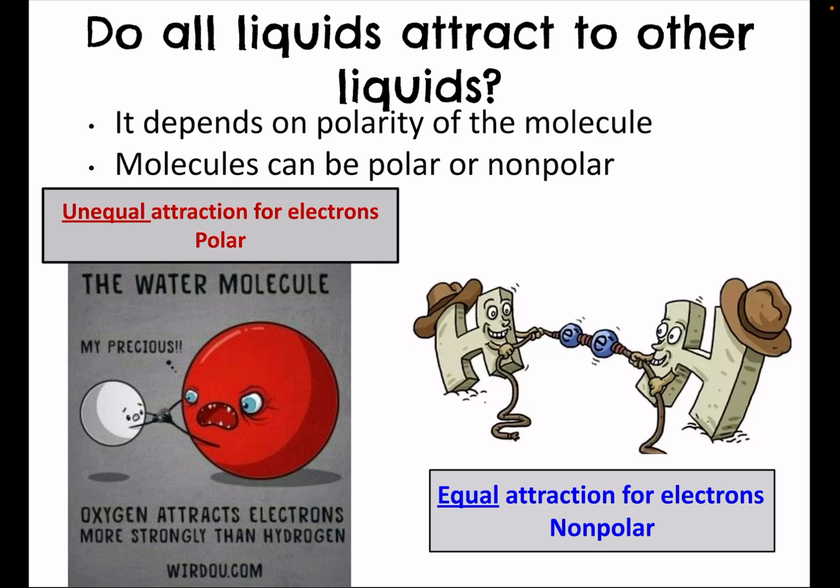The one on the right, the example of hydrogen bonded to hydrogen, H2, does not have that same polarity because these two atoms have equal pull for electrons. Therefore, they hold them right in between them, which means that the bond is nonpolar. It does not set up a positive and a negative end. It's more of a neutral particle when it's done forming a molecule, which we call nonpolar.